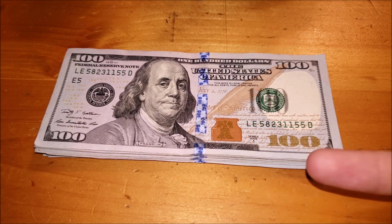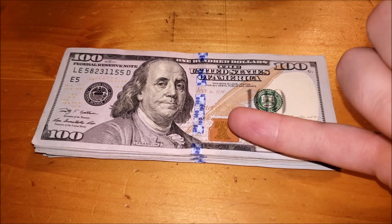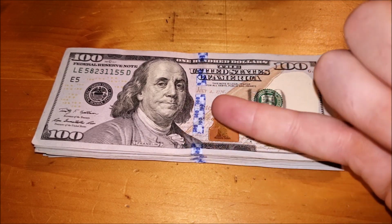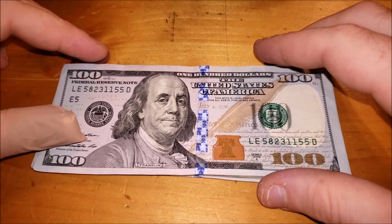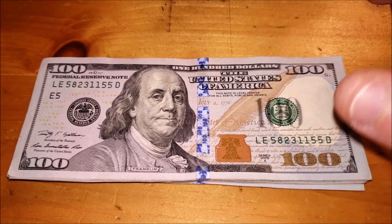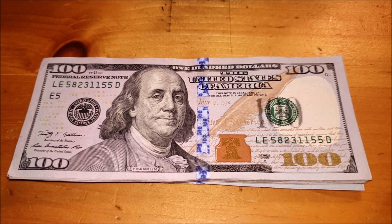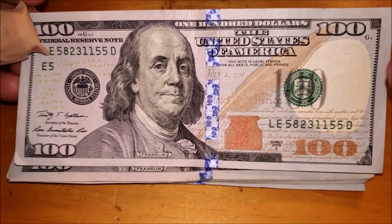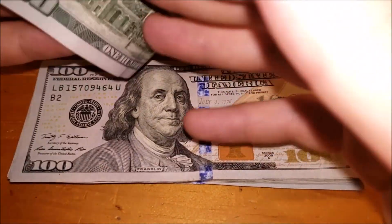Nothing in the serial number. Things to look for on a $100 bill is sometimes where the security strip gets put down here. You'll get little issues with the print around the security strip there. So that's something to look for. I love the $100 bills. They're very cool as far as the graphics on them. Nothing in the serial number here.